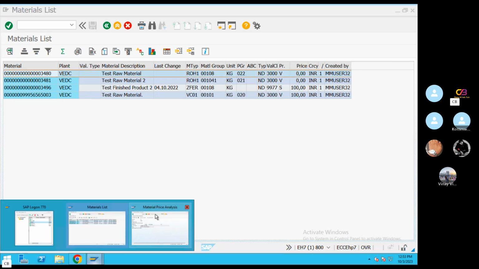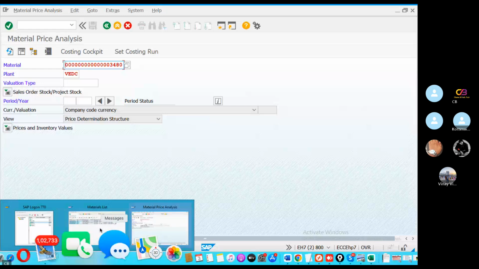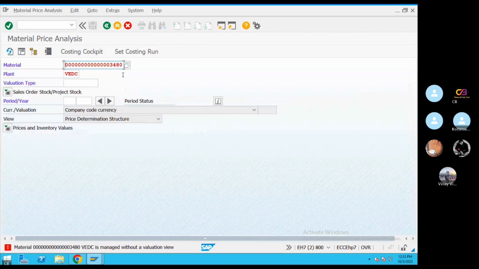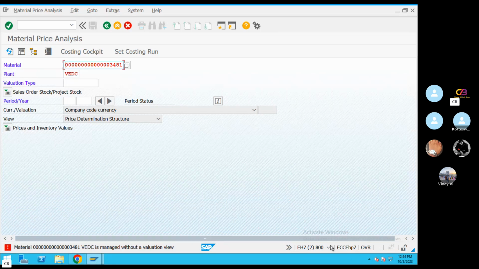Valuation. Okay, just CKM3. This is the one T code, CKM3N. Here we can see inventory valuation, like beginning inventory, closing inventory, and stock valuation. We will see this in CKM3N.